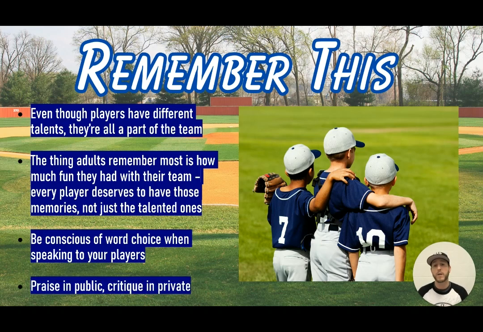And we want to praise in public and critique in private. Last thing to remember, right? We want to praise everybody in public, talented kids, not-so-talented kids. Find something they did well, praise them in public in front of the team, and critique in private. If somebody needs some critiquing, pull them off to the side. Don't do it in front of the team. Pull them off to the side and give them that feedback, not in front of the team.